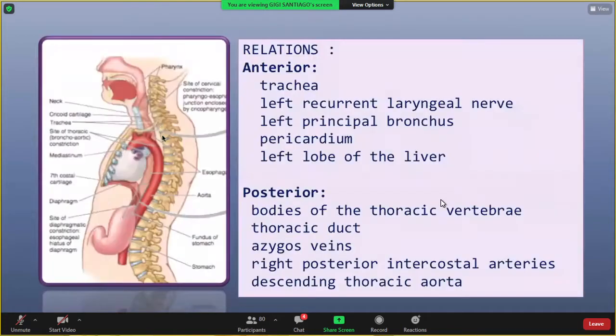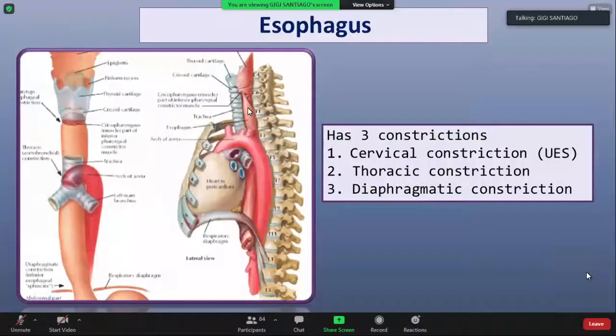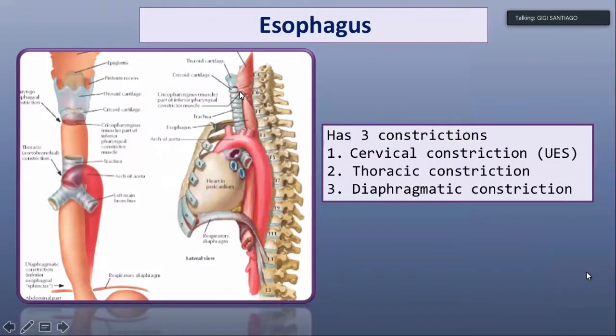Okay, so again, this is looking at it laterally. You will see that it follows the curve of your vertebral column there. That's your esophagus there. Okay, so looking at this, you will know that it has a cervical portion, of course, in the neck. It has a thoracic portion and a very small abdominal portion. Okay, so those are the divisions or the parts of your esophagus: a cervical portion, a thoracic portion, and a very small abdominal. And this is approximately 15 centimeters from the incisor teeth.